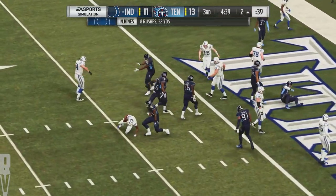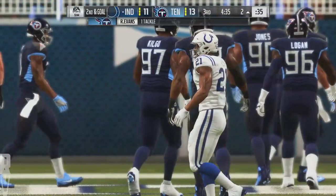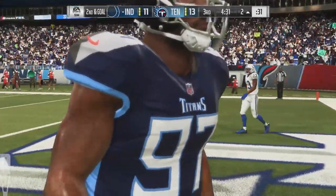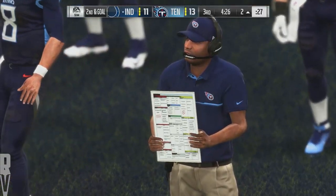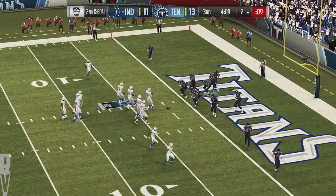And he'll actually lose a little bit of yardage here. Back to the two. That's going to go as a loss of a yard, and it'll be second down. That almost felt like the defense said, he is not getting in. What a play. Not only stopping him at the line, but pushing him back a yard as well. Back at the two now, here's second and goal.